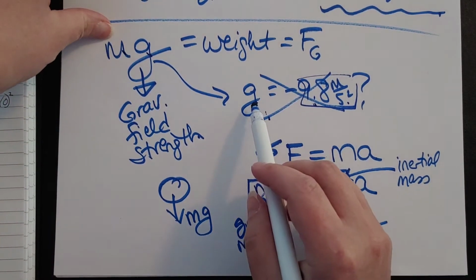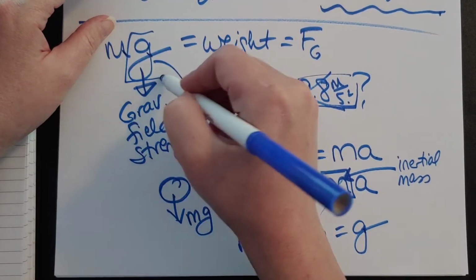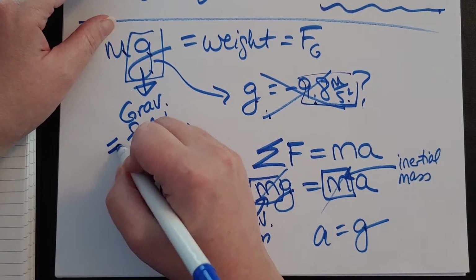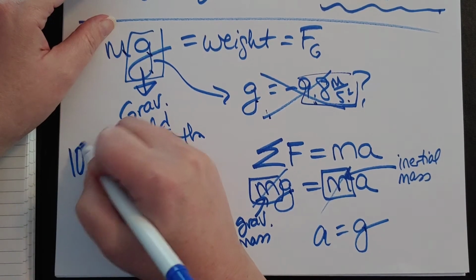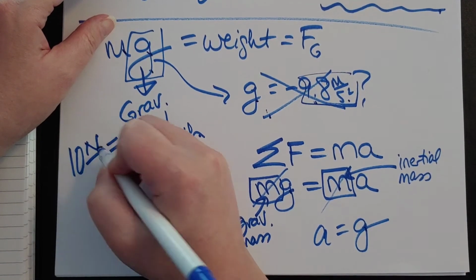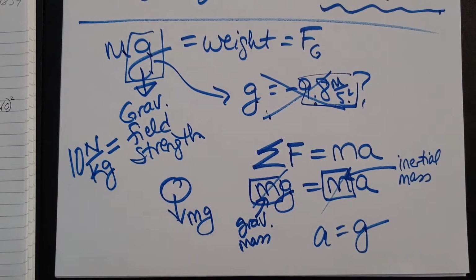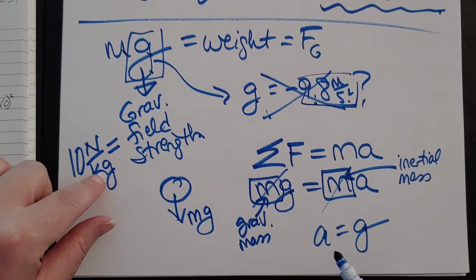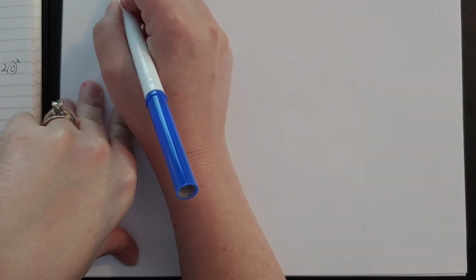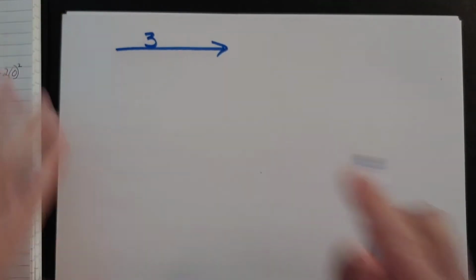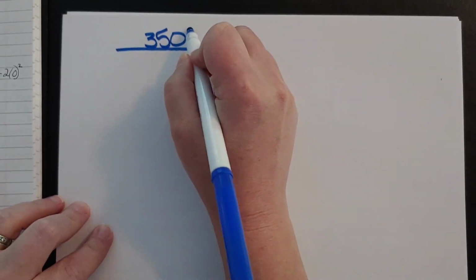Okay, so I really want you, when you see g, to know this is not a negative number. This is the magnitude of the gravitational field strength, so 9.8 or 10, and it's newtons per kilogram. I like those units much better because it really shows you that it's a field. All right, awesome, almost done. On your summer assignment quiz, you had something that looked like this.